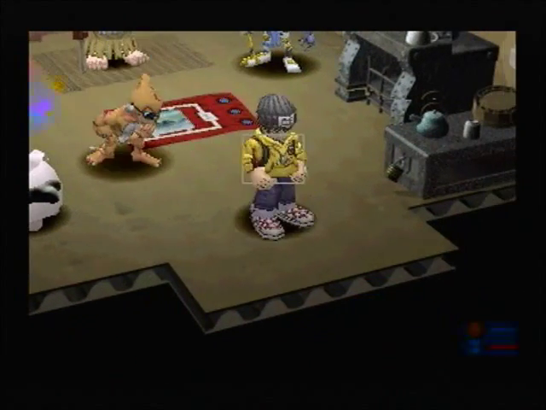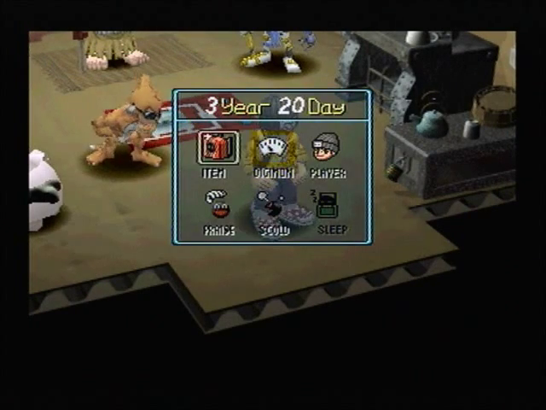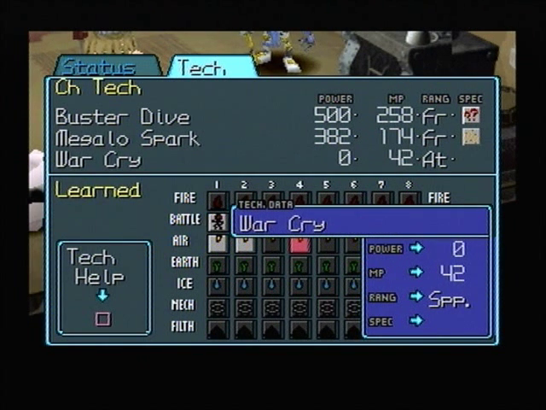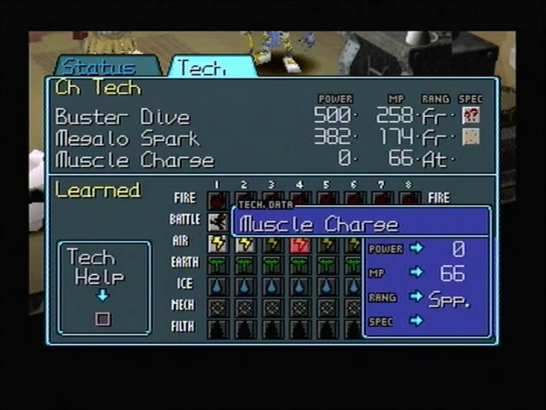Right, so I'm not quite sure why I'm going into that. Actually, I do. Because we're temporarily taking out Warcry and putting in Muscle Charge. So we have Buster Dive, Megalospark, and Muscle Charge. Only a temporary thing.